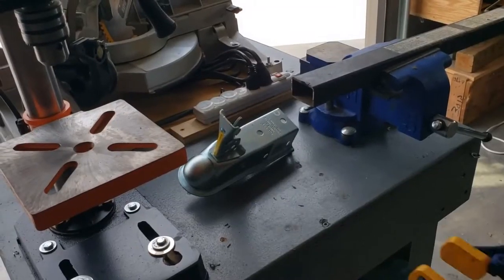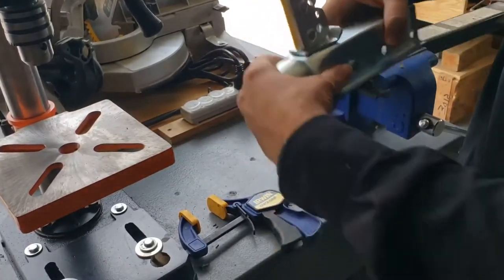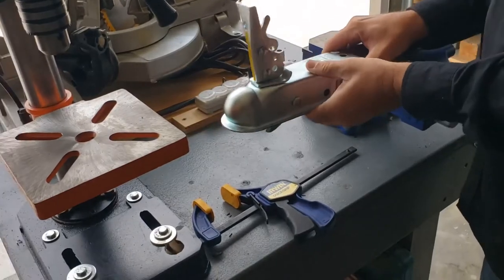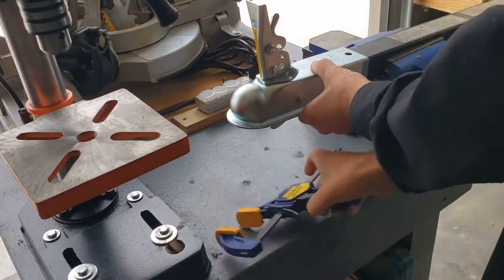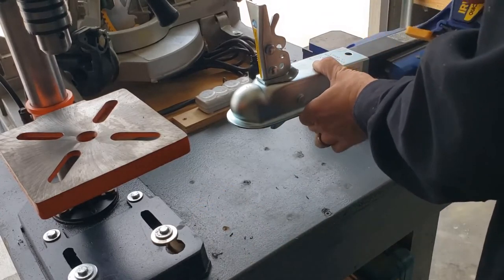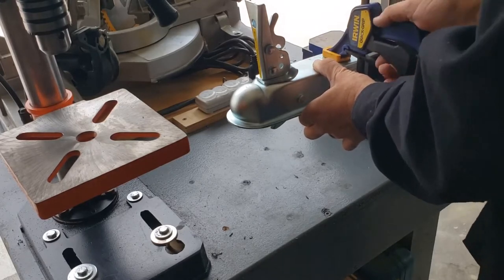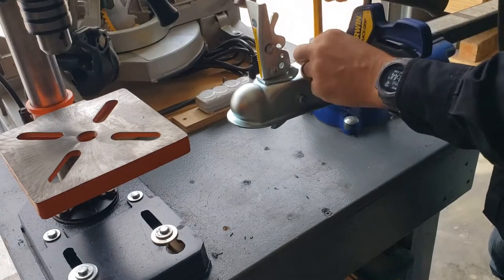All right, that cut off fairly easy with my little grinder. We'll stick this on here and make a mark where we want it. It's as far back as I can get it. Go ahead and make the center punch here.